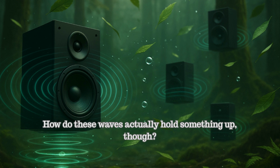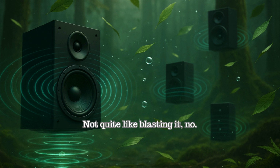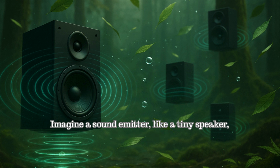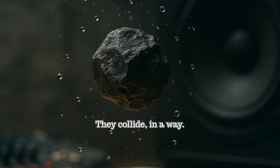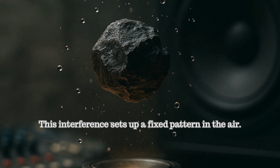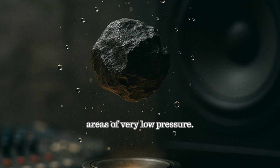How do these waves actually hold something up, though? Do they just kind of blast the object upwards? Not quite like blasting it, no. It typically relies on creating something called standing waves. Imagine a sound emitter, like a tiny speaker, sending waves towards a reflector surface. These waves bounce back, and they interfere with the incoming waves. They collide, in a way. This interference sets up a fixed pattern in the air. You get areas of really high pressure and, crucially, areas of very low pressure.